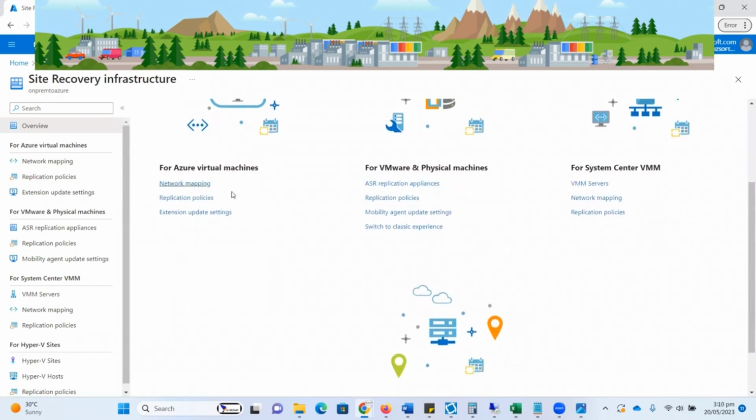Here you can see the first one is Azure Virtual Machines. So if your data center is already on Microsoft Azure infrastructure and you want to create a replica for those infrastructures, you can utilize this service. So Azure Virtual Machines is completely designed for Azure to Azure solutions. In this case, your whole infrastructure is running on Microsoft Azure.